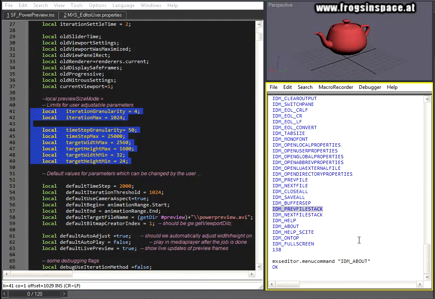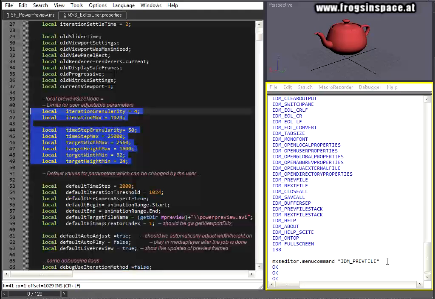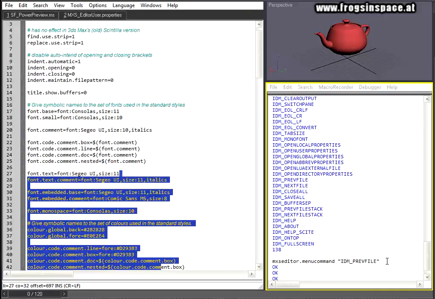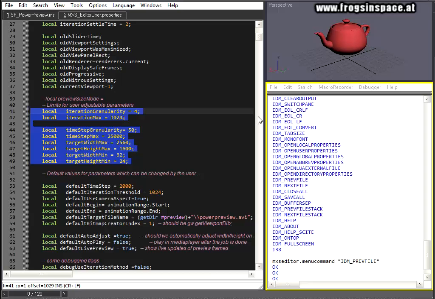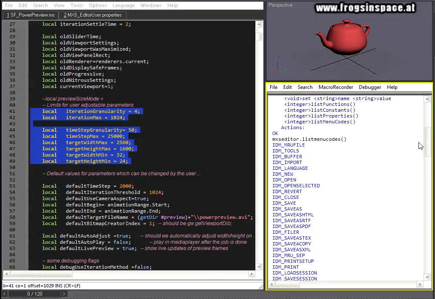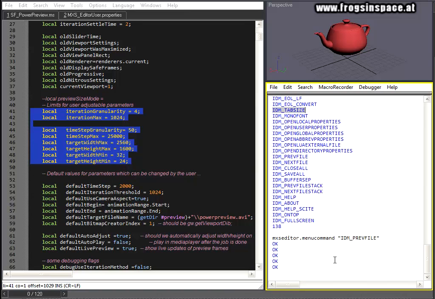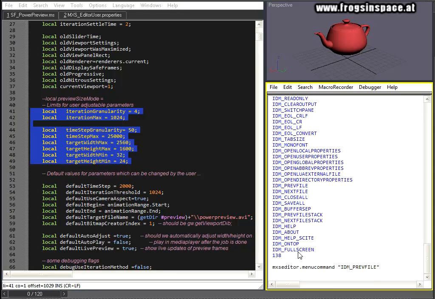There are more useful things like next file, previous file, which cycles through the tabs, or you can control the tab size or do end of line conversion, etc., etc. These all are documented either in the Scintilla or SciTE source web page, or parts of it might be in the Maxscript help file. I'm not quite sure about this.